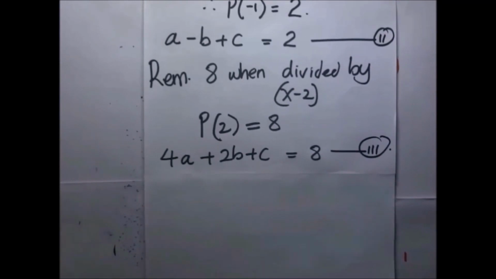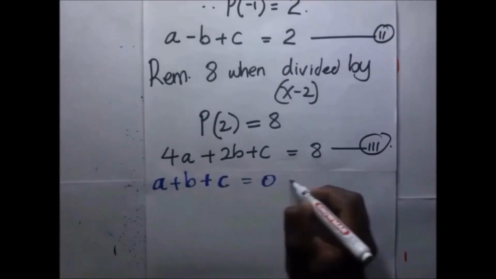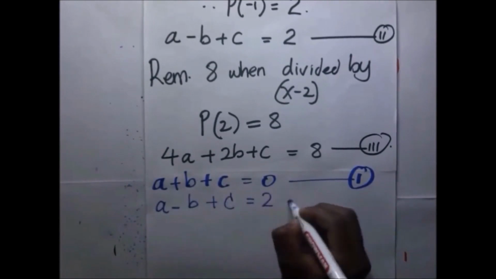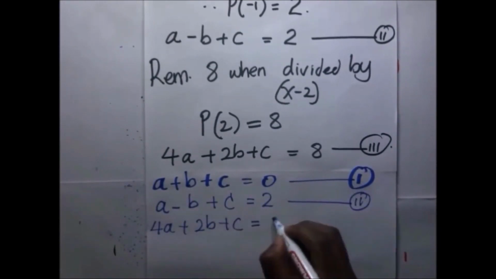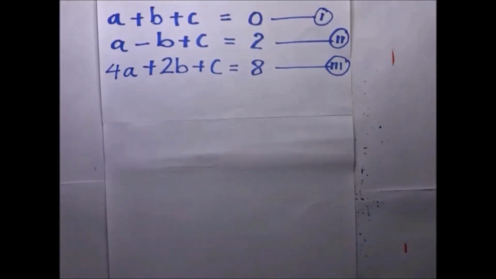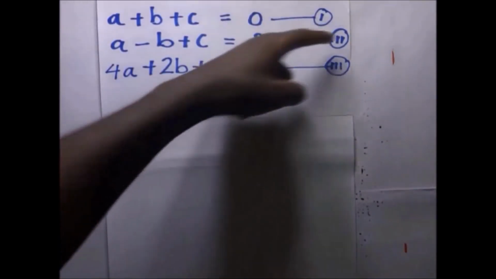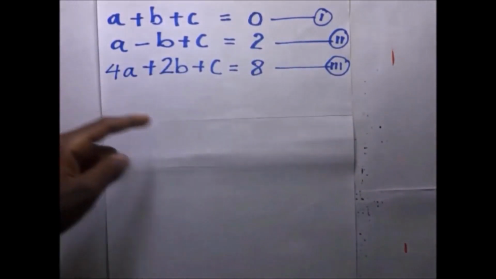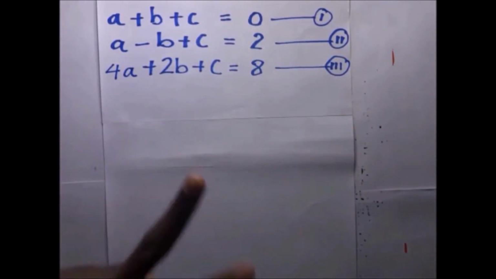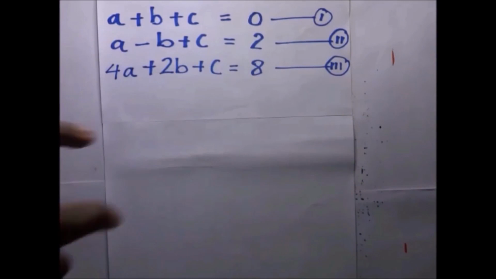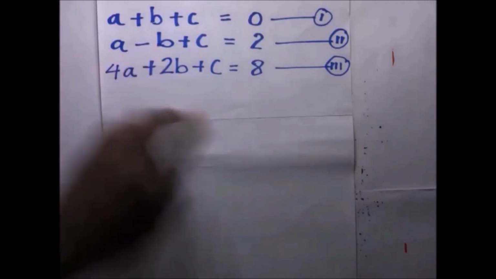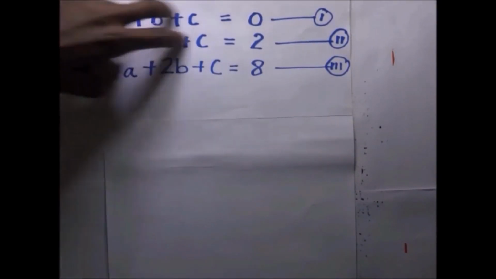So now we have 3 equations here that we are supposed to solve simultaneously. So we are going to first pair equation 1 and equation 2. We get one equation. We pair equation 2 and equation 3. We get another equation. So those 2 new equations we will have gotten, we will solve those 2 again simultaneously and we get what we want. Now the strategy we shall approach here is that we shall seek to eliminate b in the first 2 instances. So let's first pair these 2 equations.